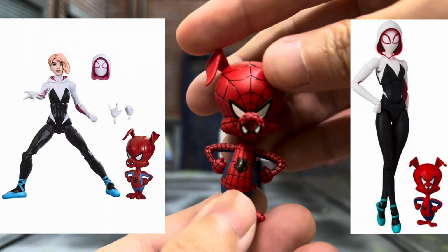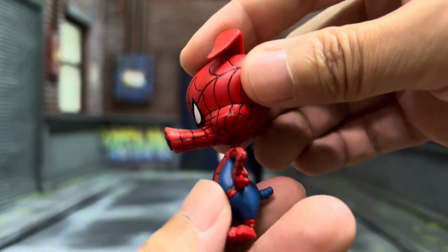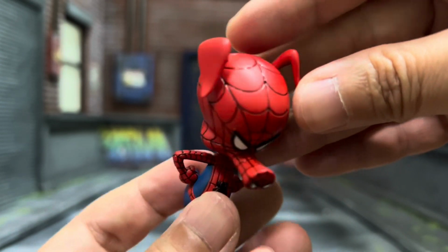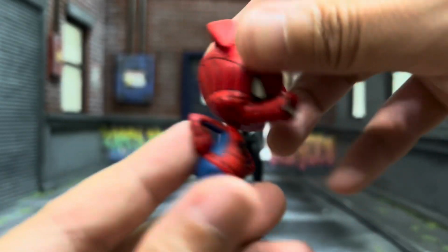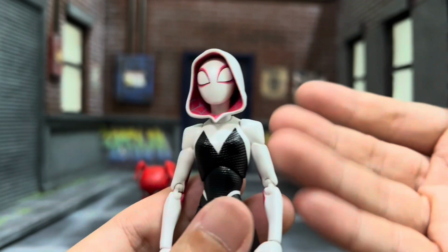As for Spider Ham, I think we have seen this pose multiple times for the Marvel Legends from Mafex. Yeah, it's pretty much the same pose, but we do know that he comes with quite a number of accessories, which will make him look pretty fun. And yeah, I think the lining being painted very well for this Spider Ham looks pretty good for such a small guy. So we'll move on to the articulations.